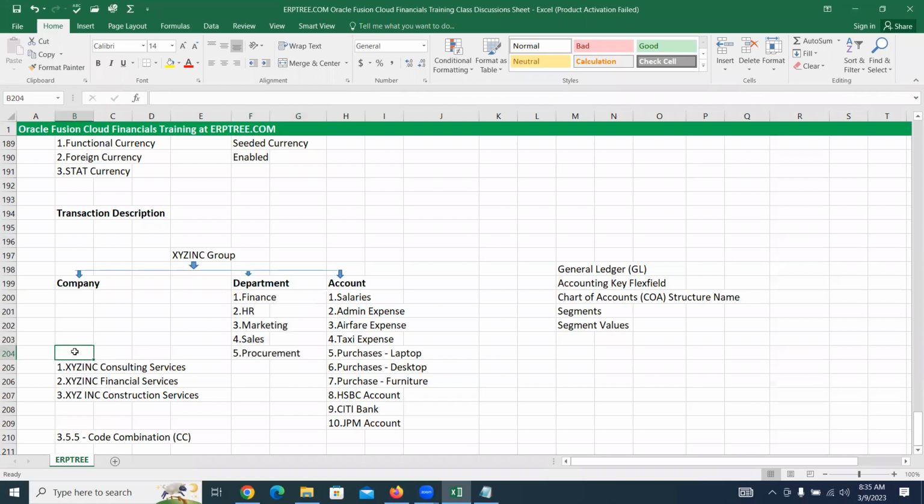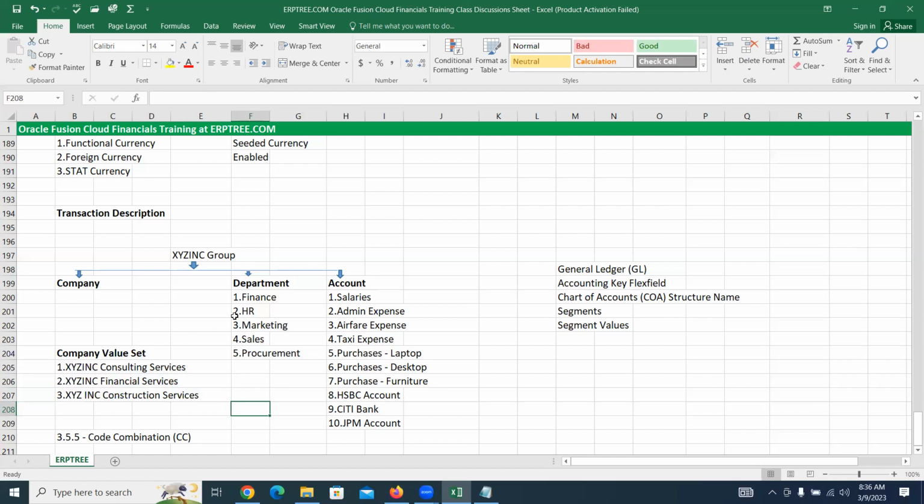In the instance, what do we have to do? If you want to maintain all the companies, we cannot add all the companies under the company segment. What we have to do is create the value set. To maintain all the company values, we have to create a company value set. Within the company value set, you can maintain all the values. Here, the value set acts as a container for the values. All the company values you have to maintain in the company value set.